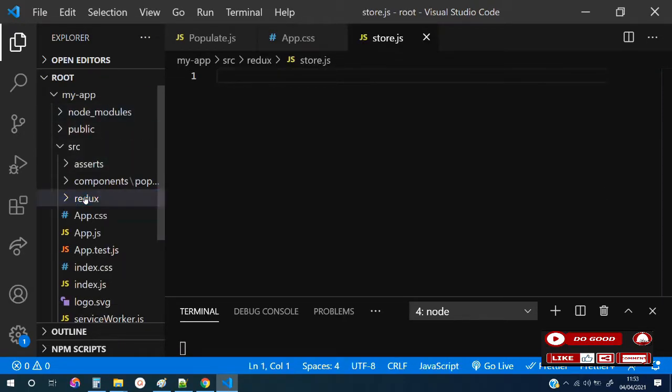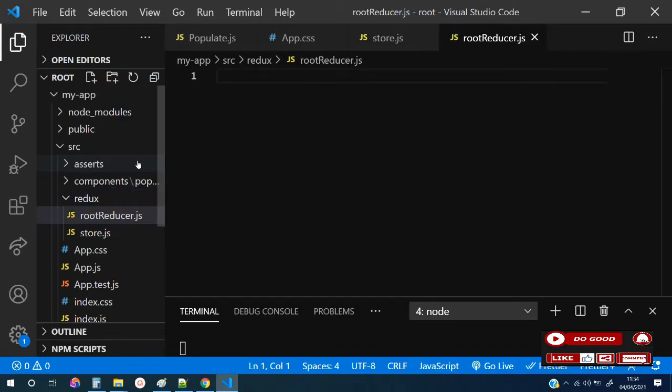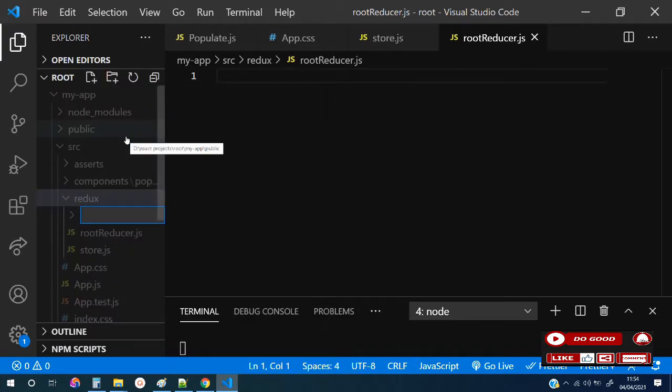We'll create another file and call it rootReducer.js.